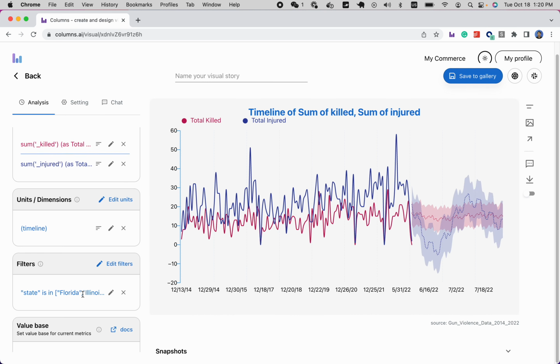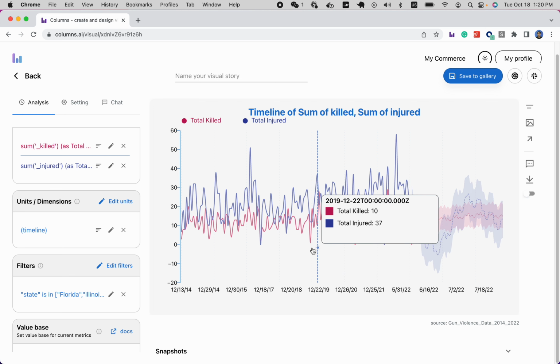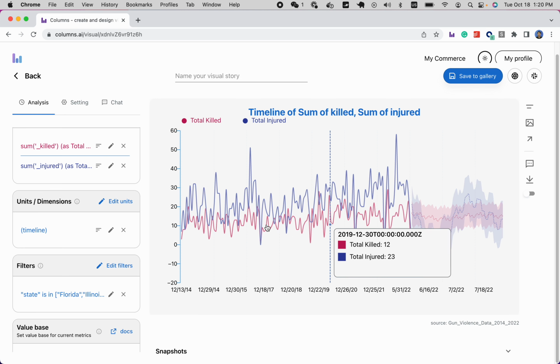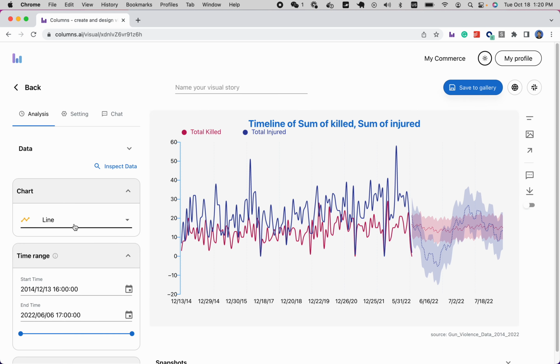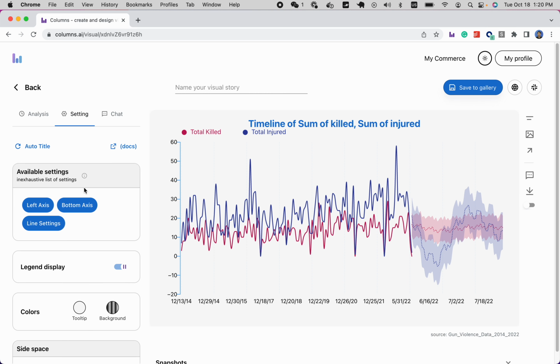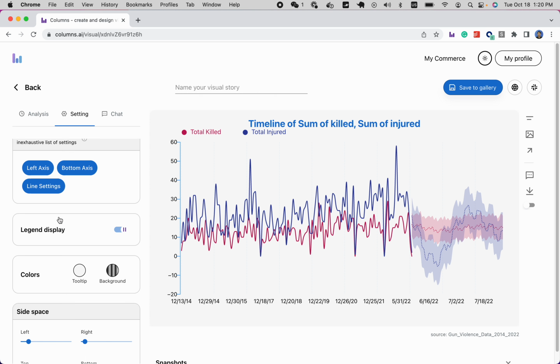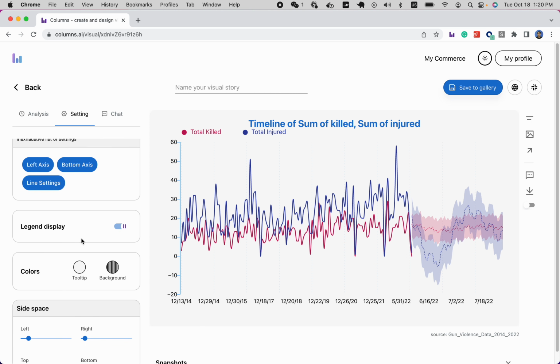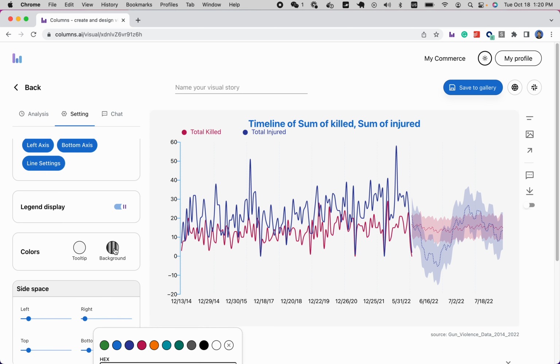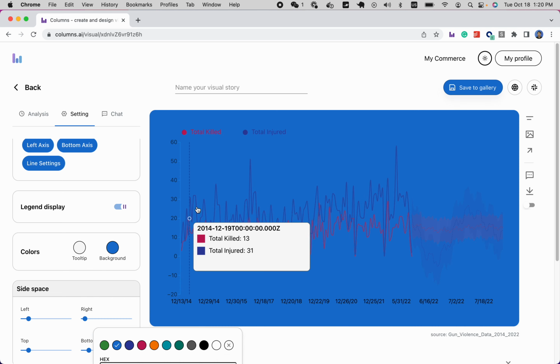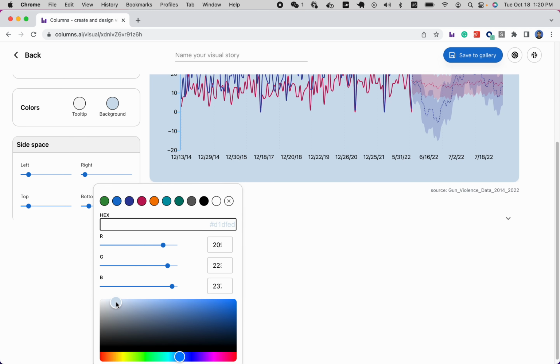So assuming this is something we like, right? We are able to see them very clearly, and these are the questions we have. So now what we're trying to do is go to the settings and customize this story for us. So first, I go to the settings. I see there are some other dynamic settings I can further customize, but in the general part, I can do background. Let's see, using light blue. Not that dark. Yeah, maybe this is good.